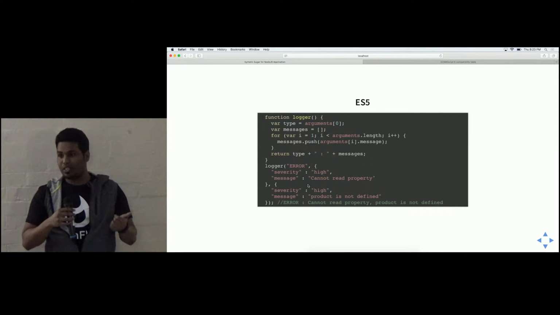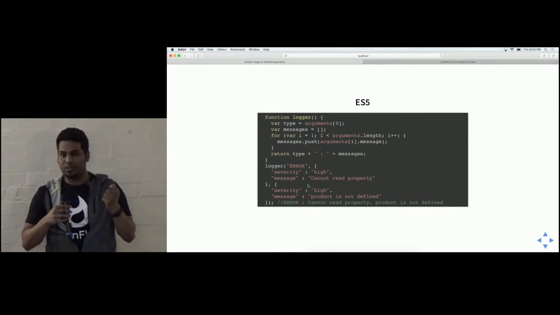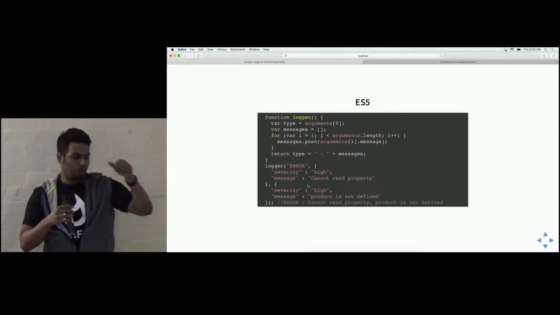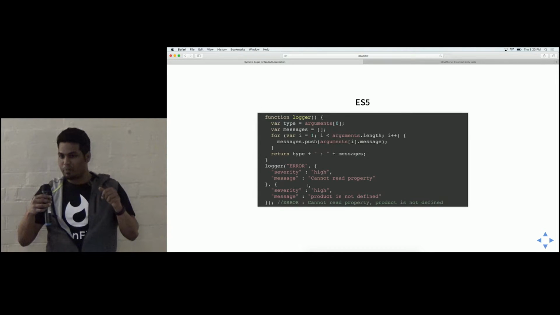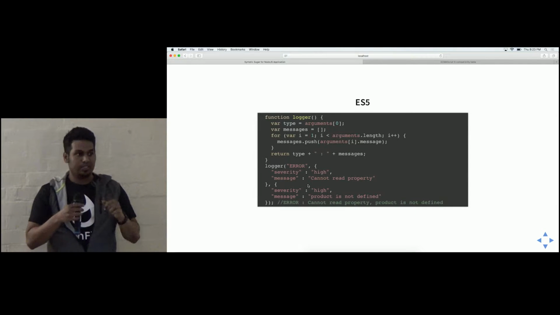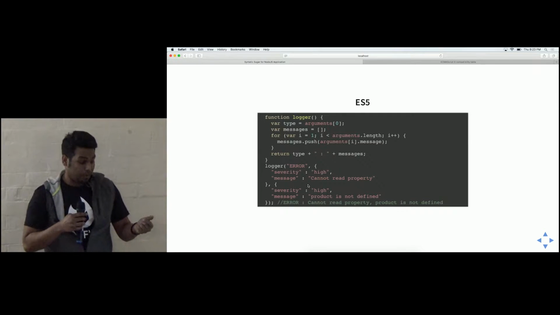Do you think what would happen now? Is it going to throw you an error because I'm just doing type plus an array? Have you guys tried this out at any time, a string plus array? No, that's not the thing. If you don't have an object inside an object, what it does here is it takes the string of the array of strings, right? So it actually concatenates and does a comma-separated result.